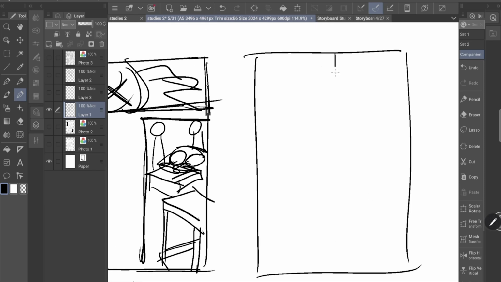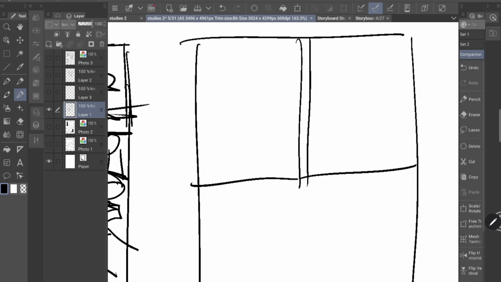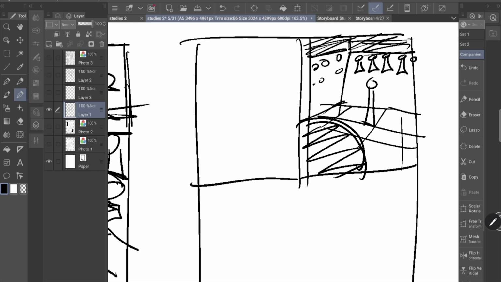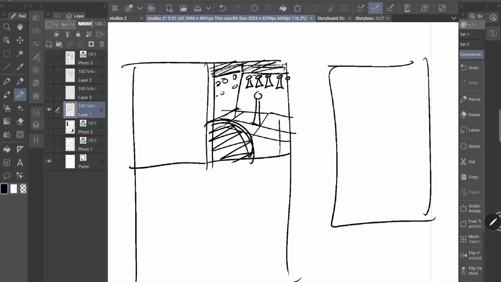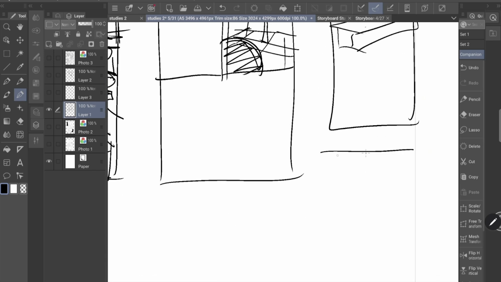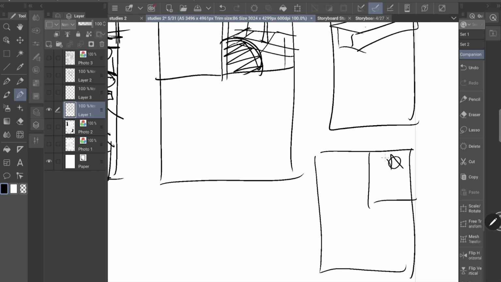Also, to add on to that, let's say it's a tournament, and it's the first shot, and you want to show an establishing shot or show where the characters are. You can easily just make a shot like this. We can show the crowd over here, but it'll usually just be circles. This will make the shots more interesting too, because you're not just showing the outside of an arena or something like that. Even with this shot here, you could show some of the crowd cheering before you show this shot.